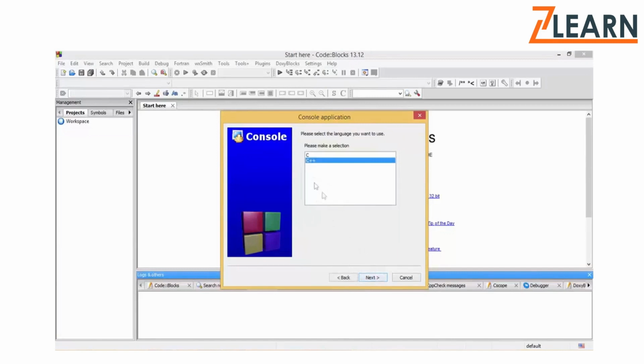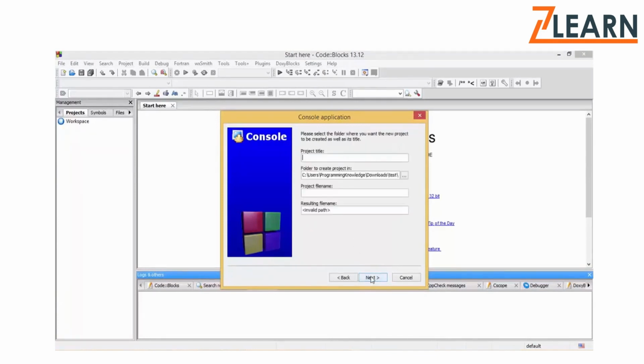And now we are going to create a C program. Make sure that this C over here is selected, and then click next. And in here you need to give the name of your project. So for example, I'll be giving my project name as myprog.